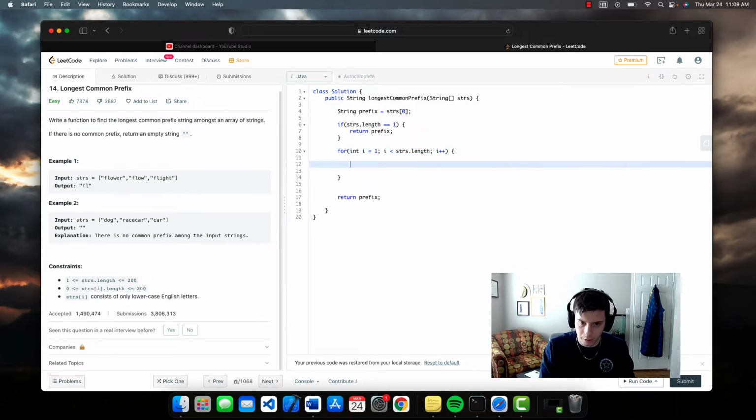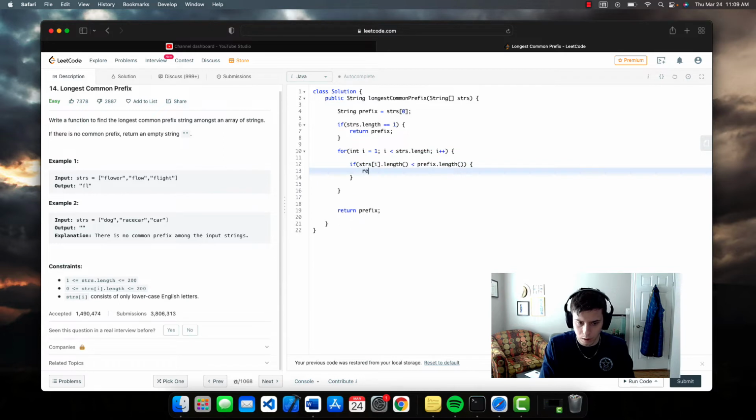All right, and the first thing we're going to say is if strs[i].length is less than prefix.length, we're going to reassign prefix to be a substring from 0 to strs[i].length.